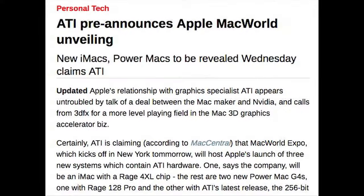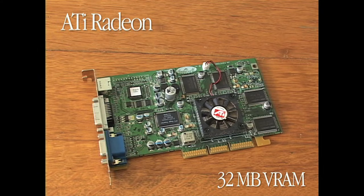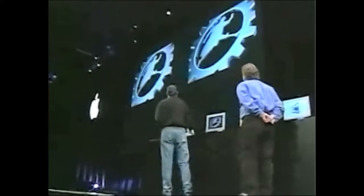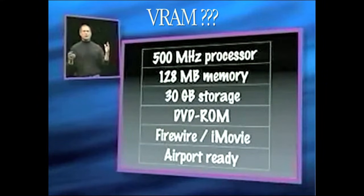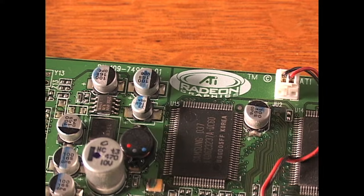An interesting side note, just before the July 2000 Macworld, an announcement from ATI was published that their new video card, called the Radeon, with 32 megabytes VRAM, would be demoed on the PowerMac G4 Tower at the keynote. But when Steve Jobs found out about the pre-announcement, he dropped the Radeon demo. In fact, he made sure not to mention any of ATI's products during the keynote. Radeon, like that name was going to catch on anyway.